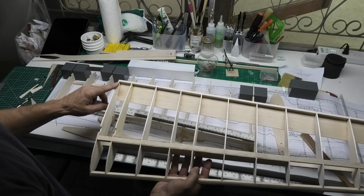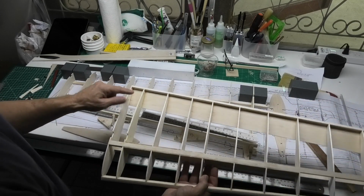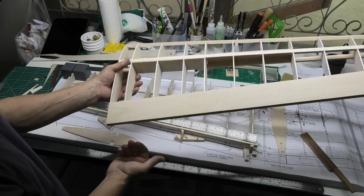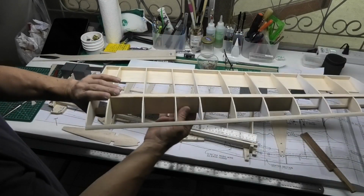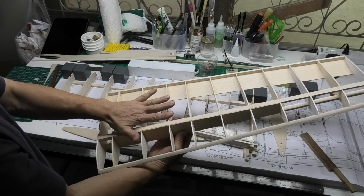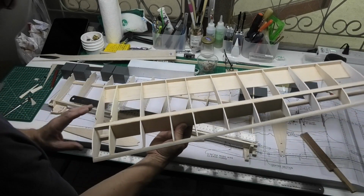Well, I'm going to make that out of 5 mil plywood. So I'm going to have a 5 mil plywood gusset here, and I'm going to use that to bolt the wings up into place. And again, I need access for that. And I've still got the hardwood landing gear support or mount to go in there.